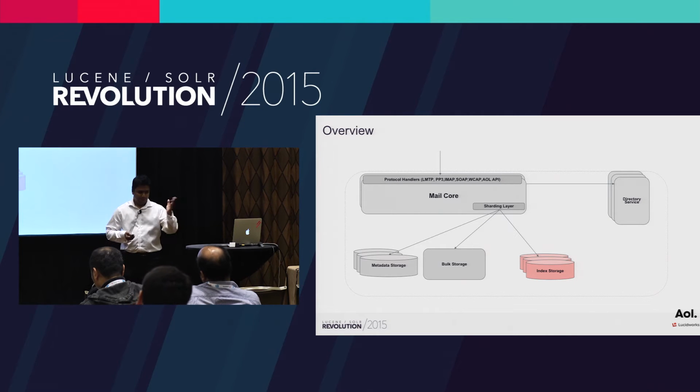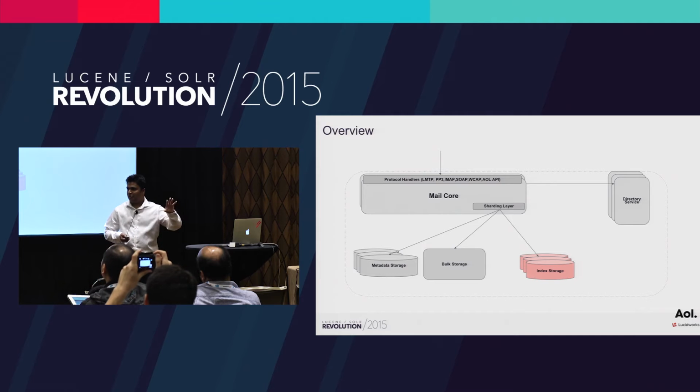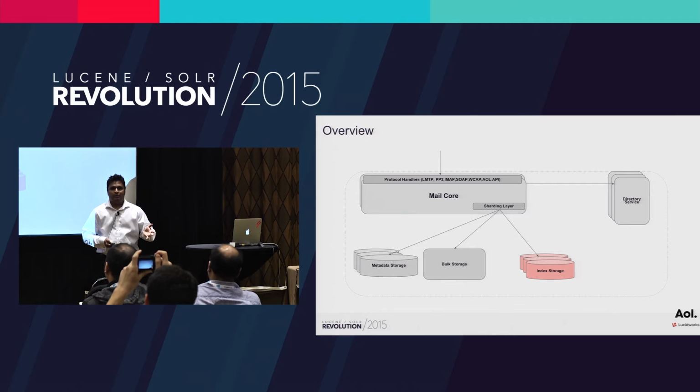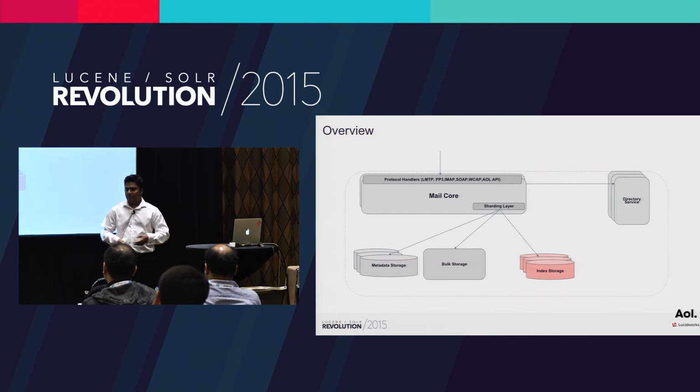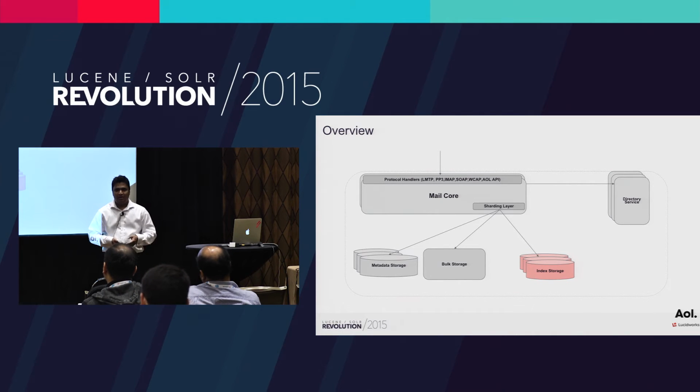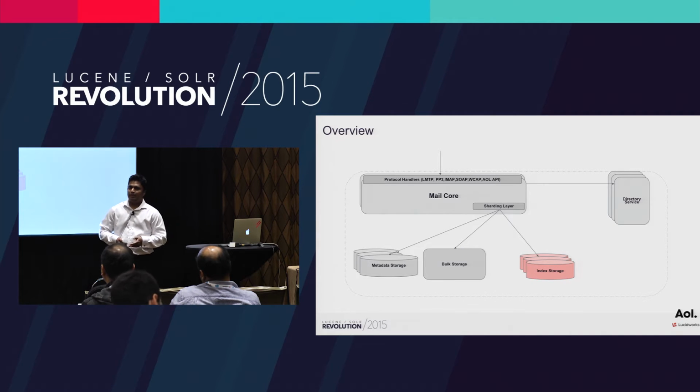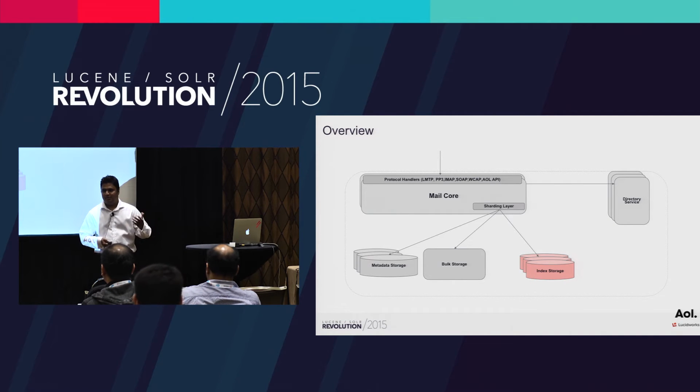And then the directory service is where it goes around and looks up the account information. And then we have our own sharding logic that we implemented that routes the information. You have the metadata store where you have all the mutable information, like which inbox the mail belongs to, who the sender is, quick snapshot information that you would use when you list a message. And then you have the blob storage, which is the bulk storage component where your actual raw message is stored, and then you have your attachments and everything else.